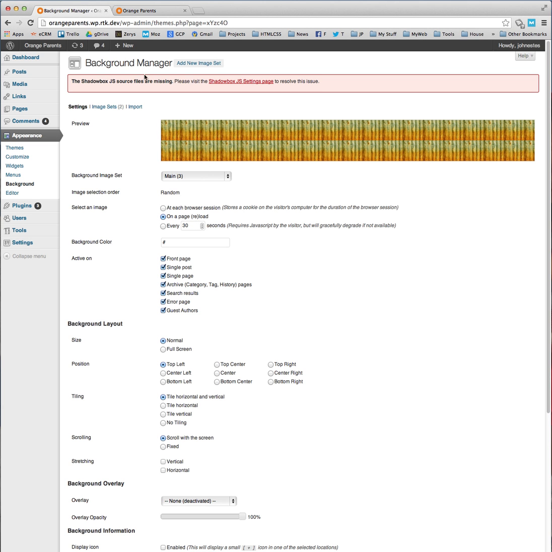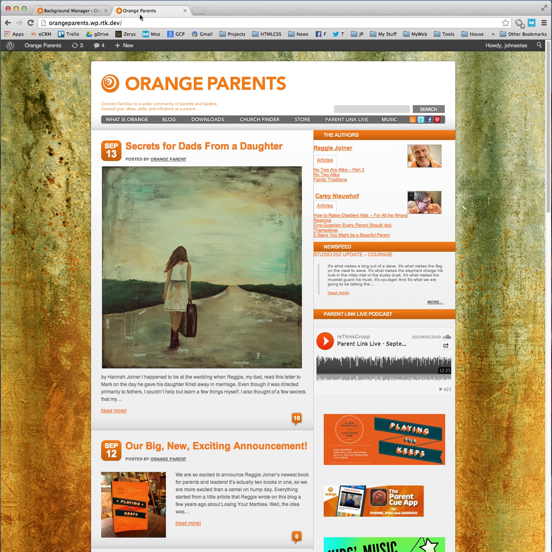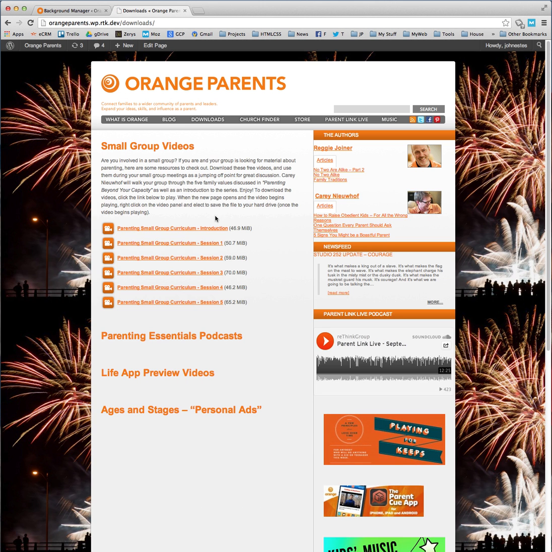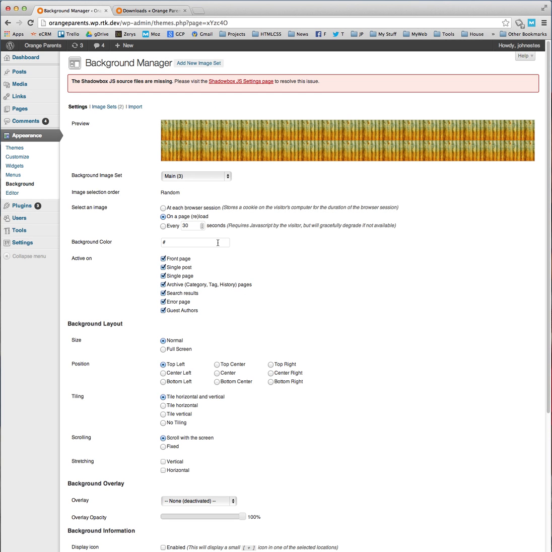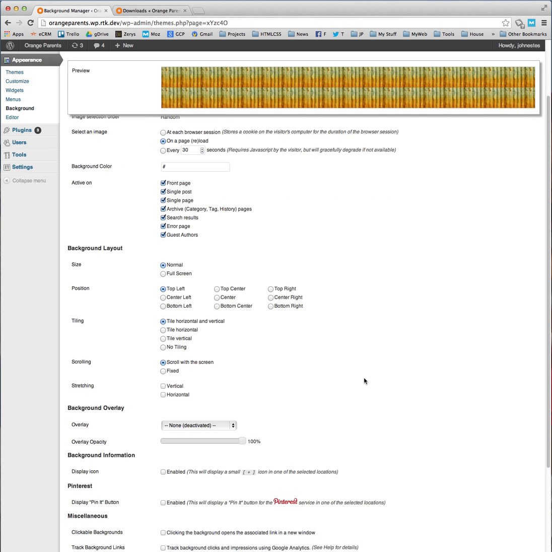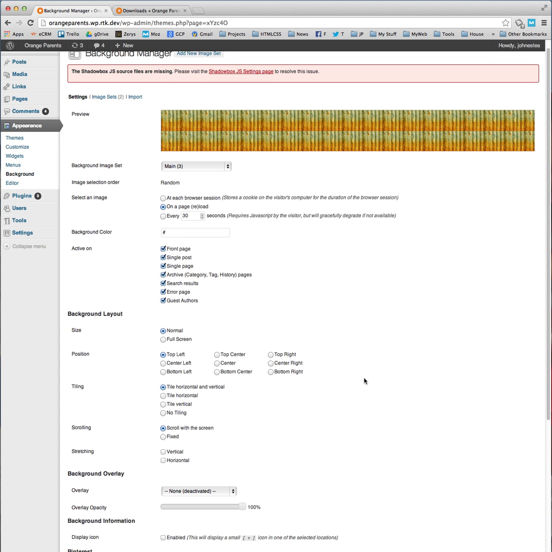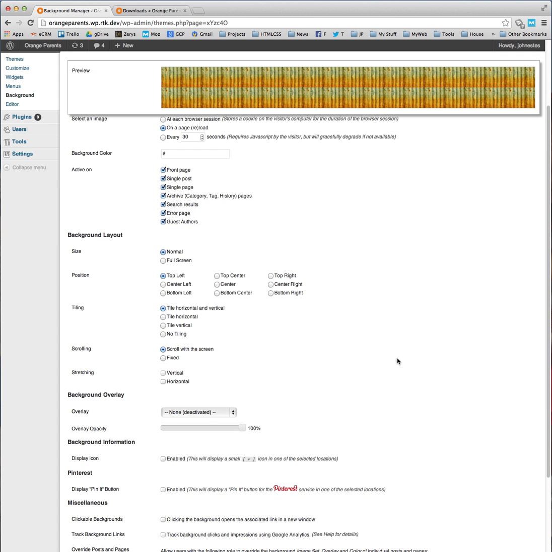On page reload, that's just like a refresh. So anytime you go to a different page, it's going to load a different image. That's what we have it on currently. Or you can just have it rotate every 30 seconds, and set some kind of time limit on it. I wouldn't recommend this just because I think it becomes kind of a memory hog on the visitor's browser and on their machine. So you can certainly do it. If you're going to do it, I would probably do it at least every 5 minutes or 2 minutes. But that's just something to note that it is a bit of a process hog to do something like that with the JavaScript.